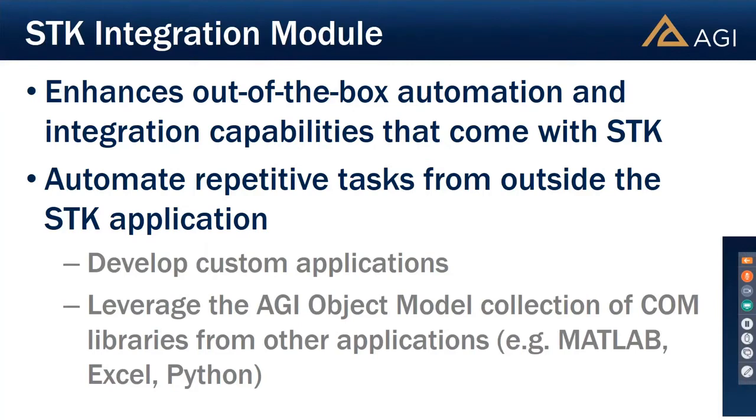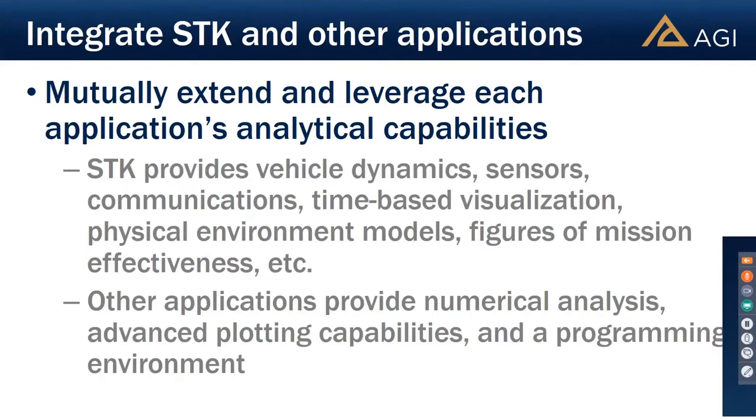And then if you are automating different behaviors, you can develop custom applications and utilize the STK AGI object model collection for your other tools. In this case, we're going to be focusing in on Python. So once again, you can extend any of the capabilities, and you're utilizing the calculations and the analysis that STK does to further whatever analysis you were already working on.